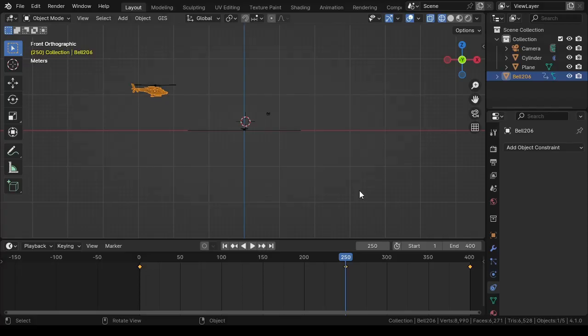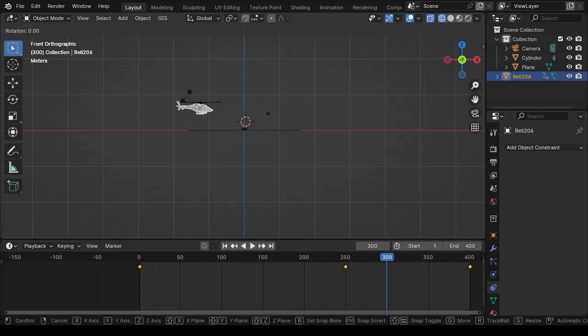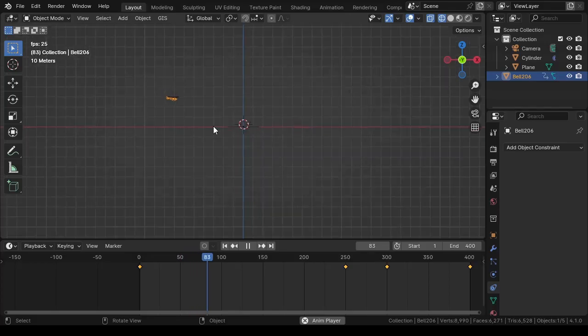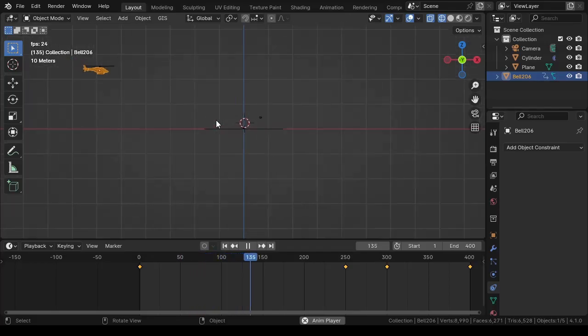So next thing we're going to do is look at how close it gets to the ground, because I do want to have that landing look that you see helicopters do where they tilt forward. So at about frame 300, we're going to tilt it upward. I to insert. And I think that looks all right. Now, obviously, feel free to tweak that if you have a lot more knowledge on how the landing animation is supposed to look. But for the purposes of this simple tutorial, I'm just going to stick with this.